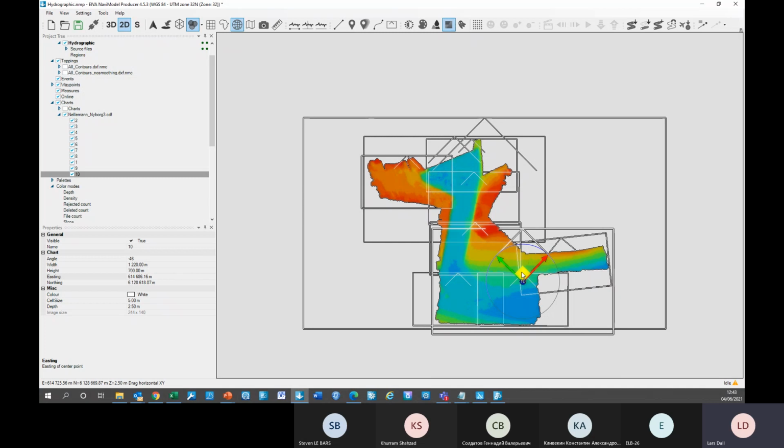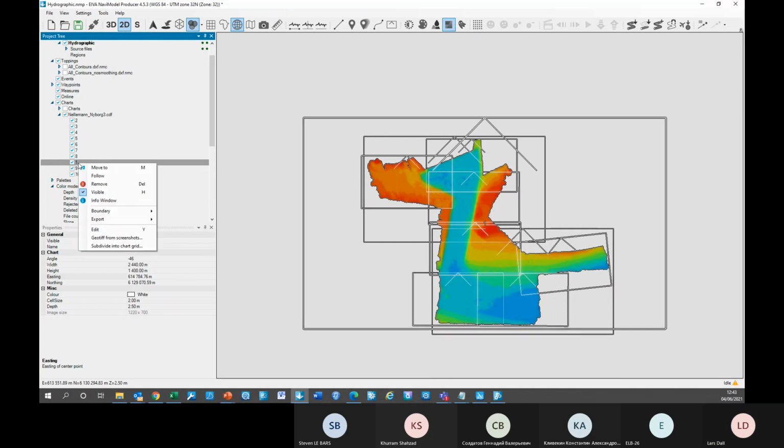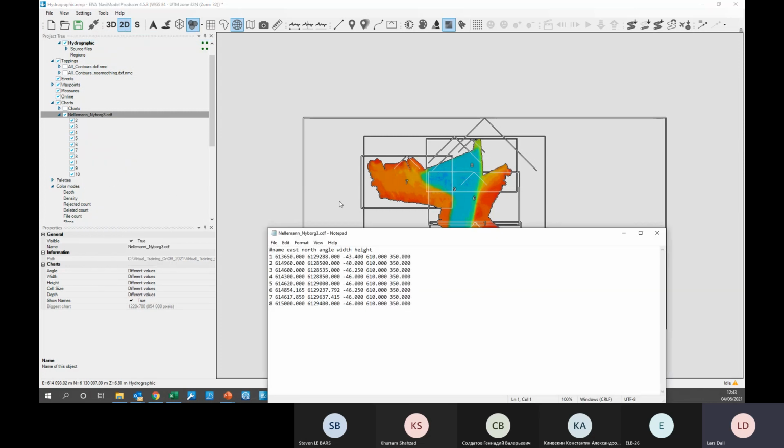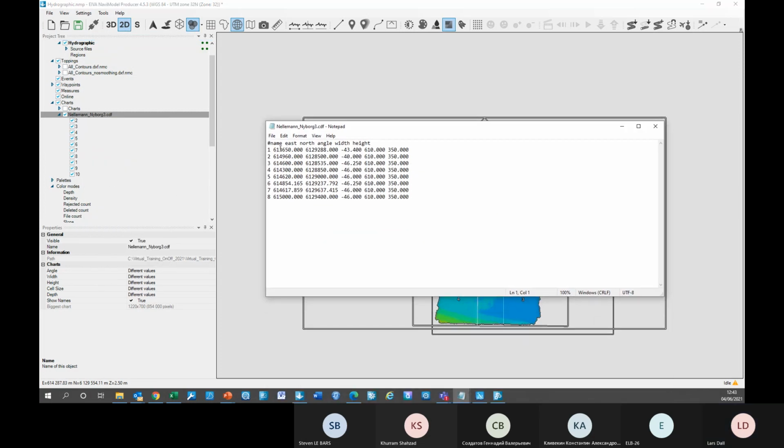Fantastic. A little bit confusing, perhaps, at the moment. Once I've done this, I can actually open in text editor like this. And then I can choose these.